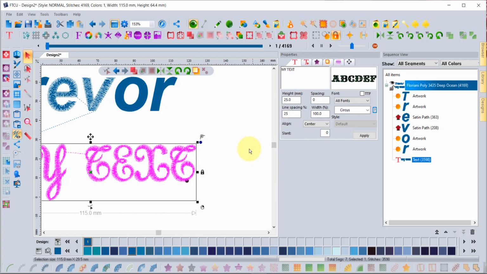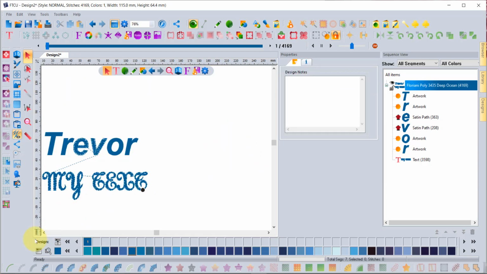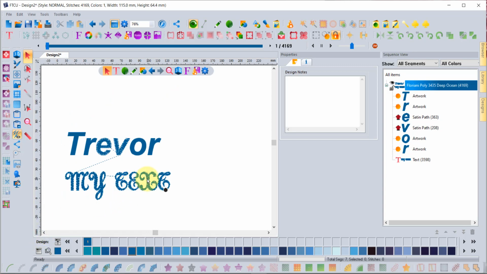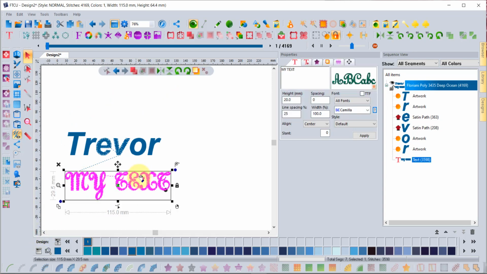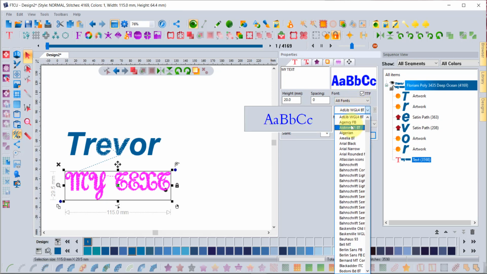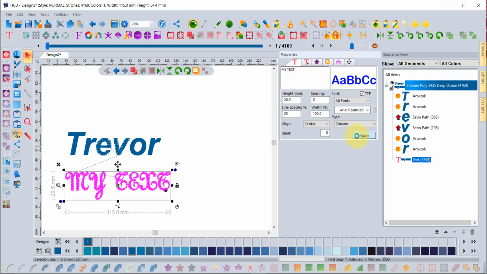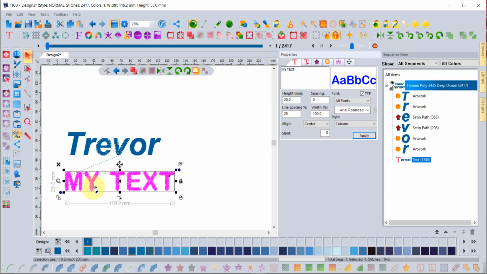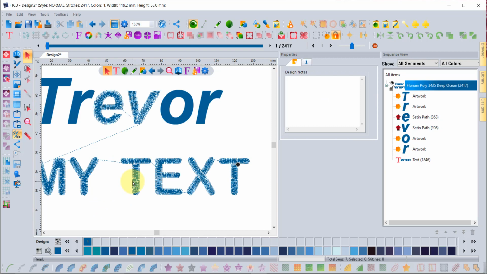Well, when you go to TrueType fonts, those size ranges won't necessarily be there for you, and so you have to use your own common sense. So when you start out with regular text, if you check this checkbox for TTF, notice that now when I click on the drop-down menu for fonts, they changed. Now they're the ones that came with Windows. And if you stick to fonts like Arial or Arial Rounded and click apply, the software will automatically generate the stitches and create them into embroidery.